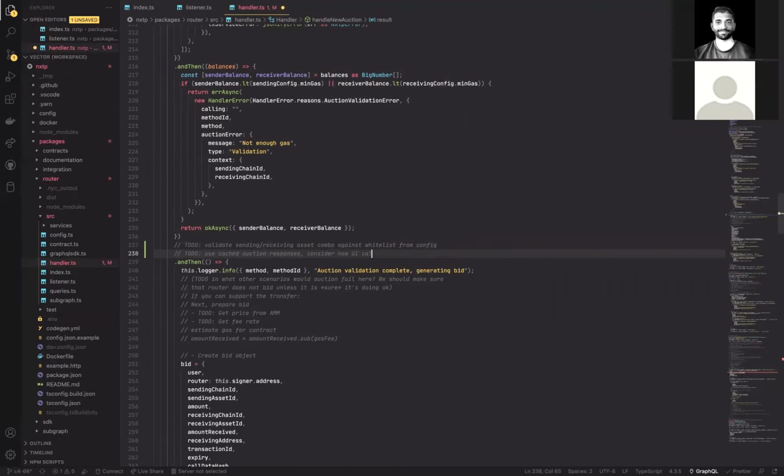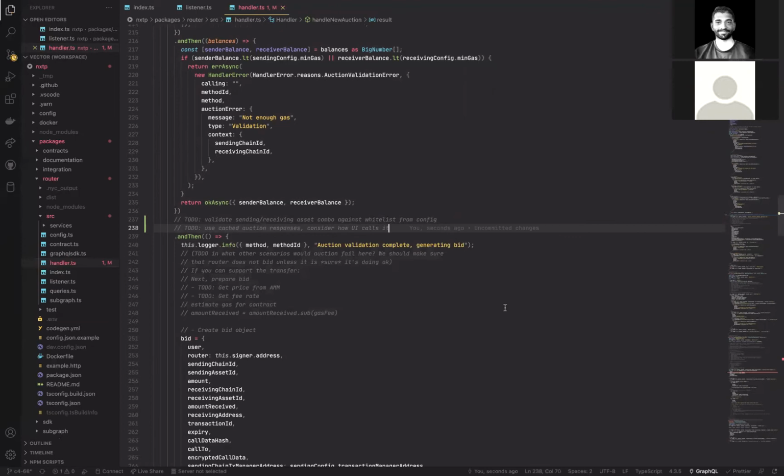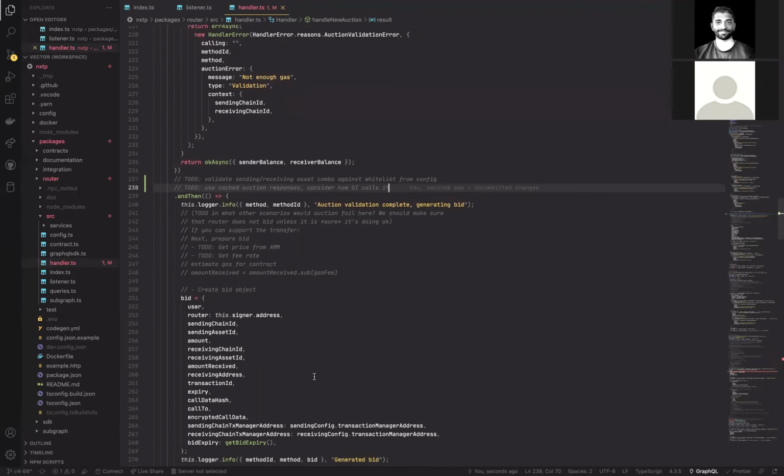Yeah, I mean, that's some of the things we were thinking about when we first started this: how do you estimate a fee almost without committing to an auction? It's difficult. We should maybe have a dry run auction situation where you don't return a signed bid, but you just return a bid so you can get an idea. Yeah, that might be a good idea, but does it matter if somebody else responds? Not really, I guess.